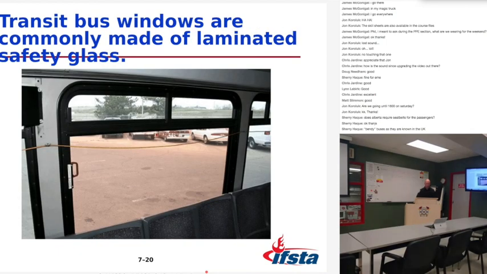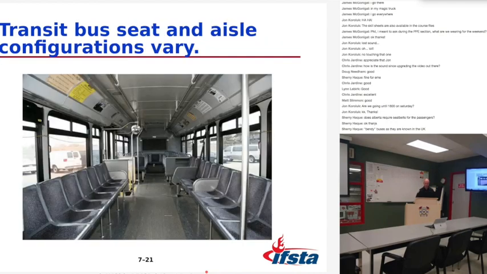Okay, so the glass. The most common material is laminated safety glass. May have tempered glass, plexiglass, or other synthetic materials. Windshield and rear windows, similar to school buses. The windshield is typically a two-piece design with the gasket. Side windows, the design varies depending on age and the manufacturer.